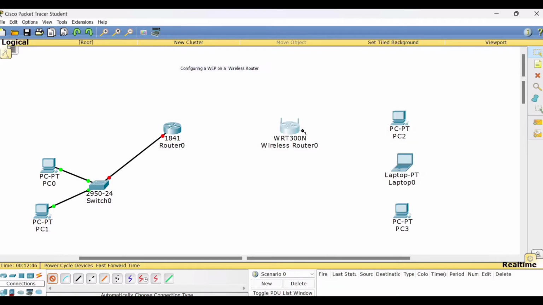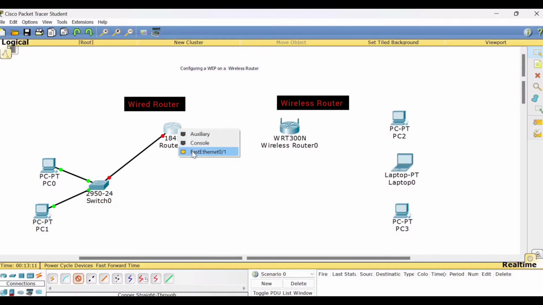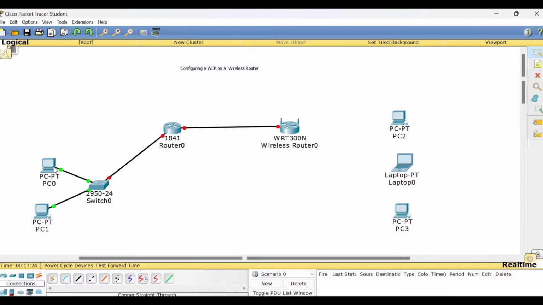We will carry out how to have the wireless connection in the further steps. Now let us do the remaining connections here. One more thing, remember, when you are connecting this wired router with the wireless router, you need to take a copper straight-through cable.